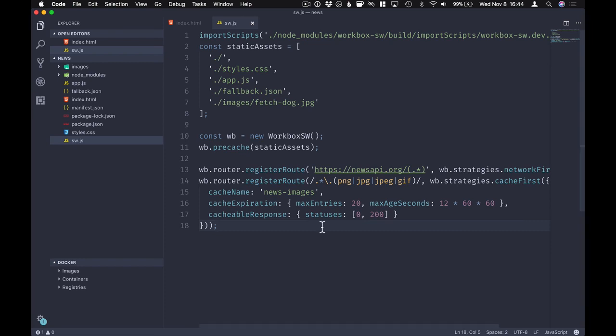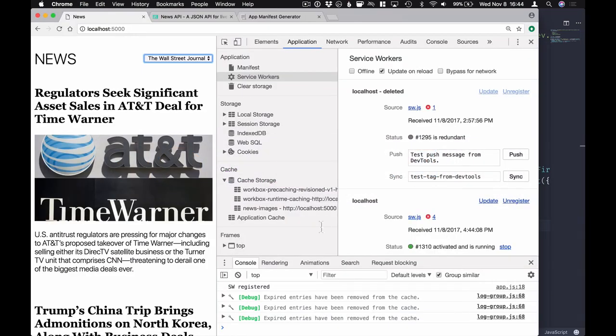So with that, we have again a working progressive web application, this time with a lot less code and with something that's going to be a lot easier for us to deal with. Workbox comes with a built-in command line tool, and also ways for you to call it from build tools like Gulp. So that's it for the video.